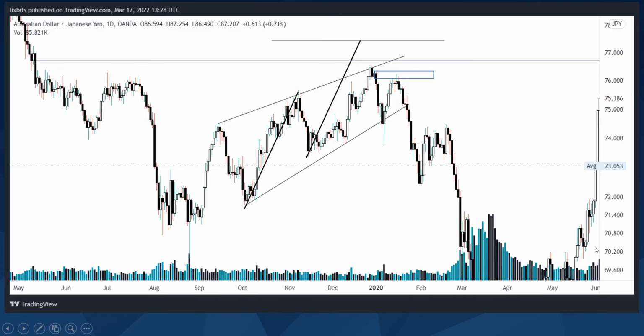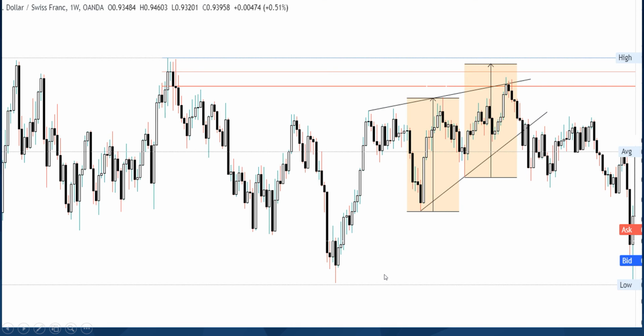we sell. Okay, this is another example. You can see that this length has been placed here to measure this. So at this point, we know that this drive 1, drive 2, drive 3 cannot go beyond this point. So from here, we start looking to sell to the downside.